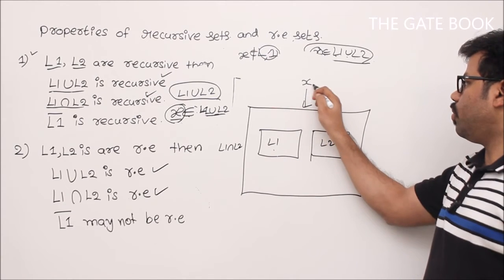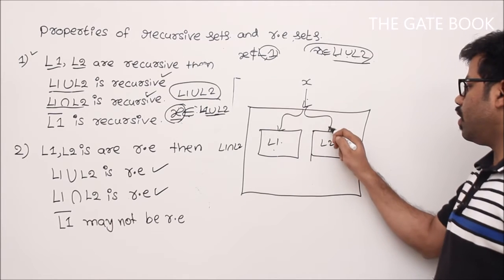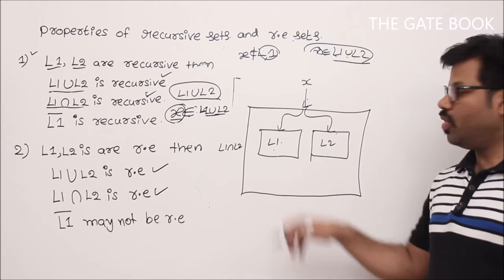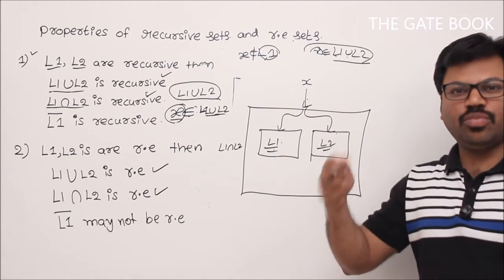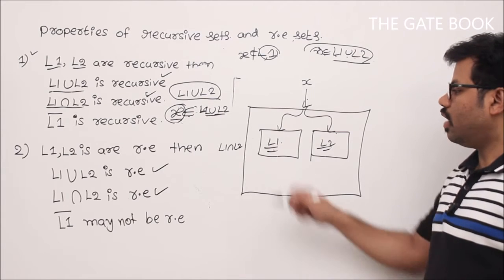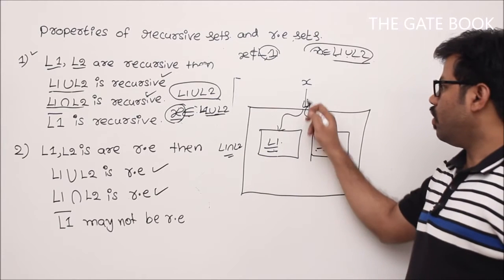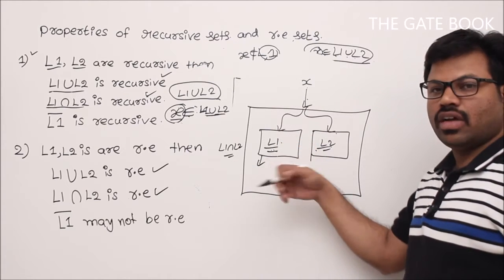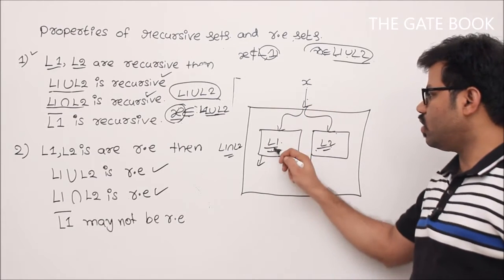When given input X, what I do is, first I run L1 for one step, L2 for one step using my Turing machine, right? So this is called simulating L1 and L2. Do you remember? Universal Turing machine was simulating a lot of Turing machines, correct? Here I am only simulating L1 and L2. Now X belongs to L1, eventually while running after some time, after a finite amount of time, definitely really X belongs to L1.